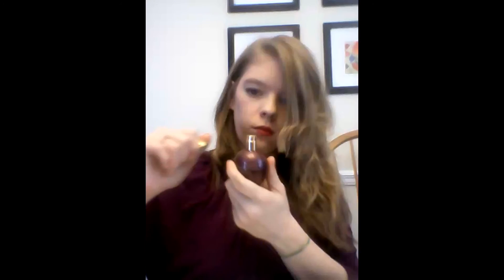Then I put on my compact travel size perfume. I can use the Taylor Swift perfume — the first two are the Taylor Swift. Or I can use my Bath and Body Works. I put it all over me and in my hair. There's a picture of the Taylor Swift and Bath and Body Works vanilla. I love vanilla.